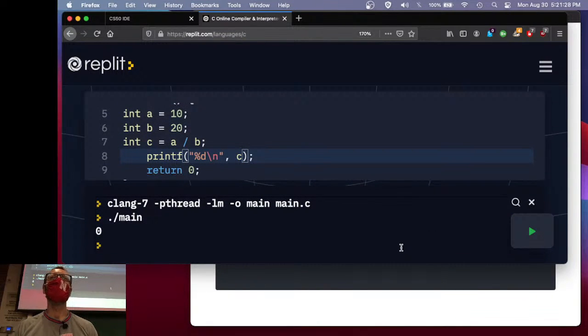It's not 0.5. What happened? Integer divided by integer. Yeah, it was truncated because it's an integer. Integer divided by integer has to result in an integer. So 10 divided by 20 gives us 0.5, but is 0.5 an integer?